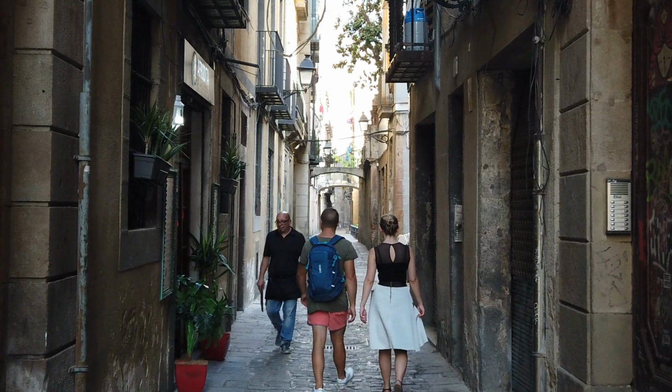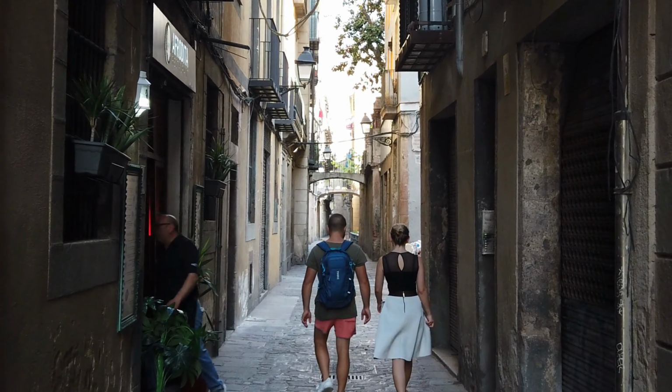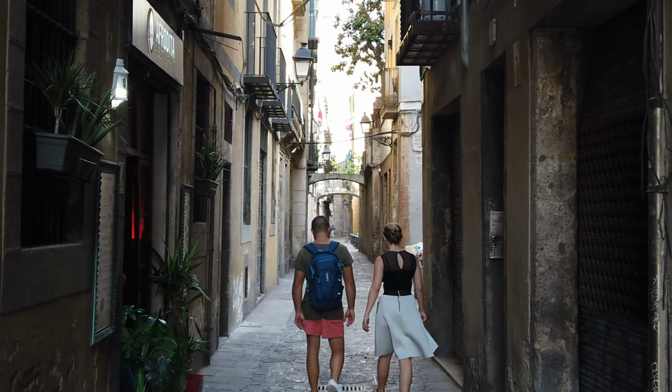Barrio Gótico, or the Gothic Quarter, has been the spiritual and secular center of the city. Relics of ancient Roman buildings are still found here, but the Middle Ages are best represented by the historic monuments packed into this quarter. The Gothic Quarter is where Christopher Columbus was received by the Catholic monarchs after his first voyage to the New World, and since the 14th and 15th centuries, the city administrations have had their seat here. Wander through this delightful maze of narrow cobblestone streets and atmospheric alleyways to discover this magical traffic-free medieval world.